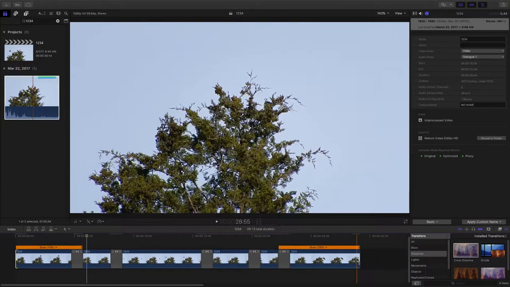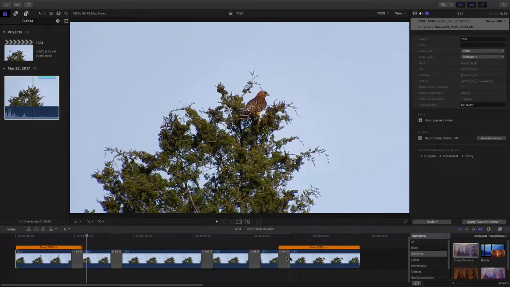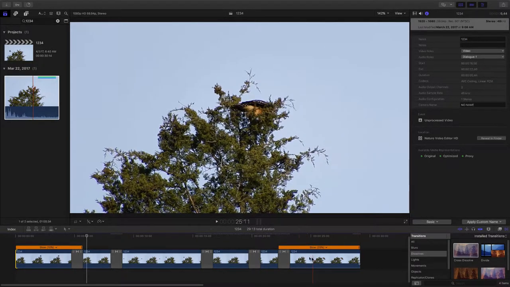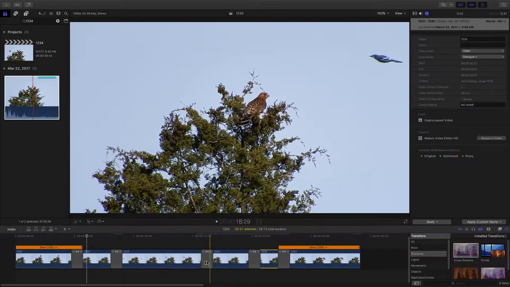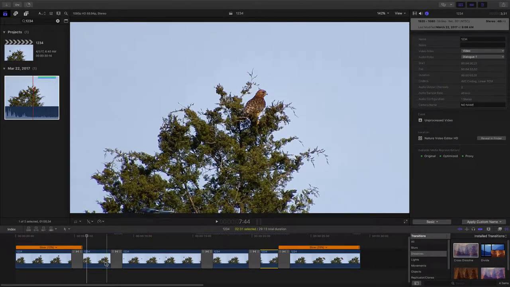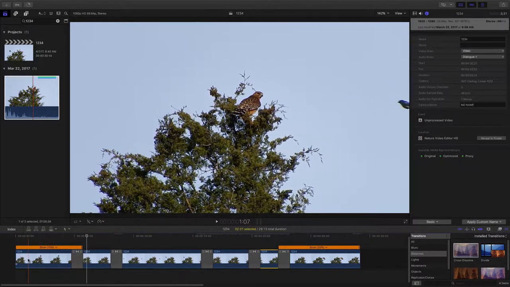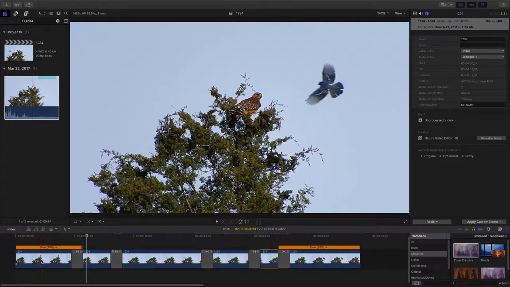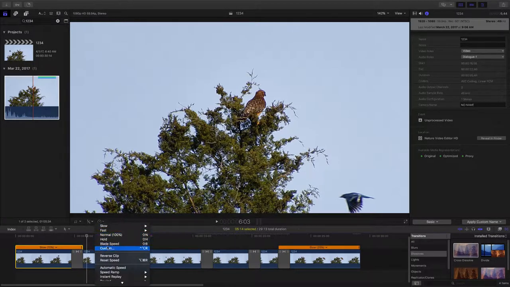And then what that does, it actually gives us a little more time here. We have a little under a second to adjust. We could just make the tree waving a little longer. We have some options here. That's a dramatic flyby there. Let's start with just customizing this one.